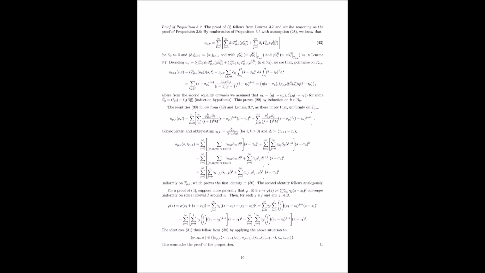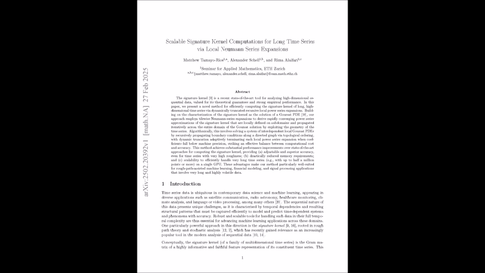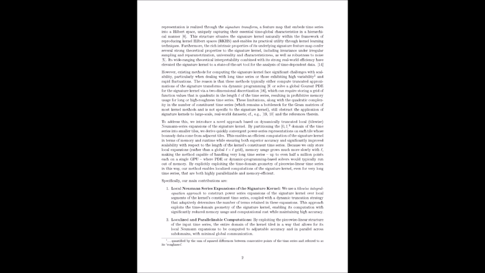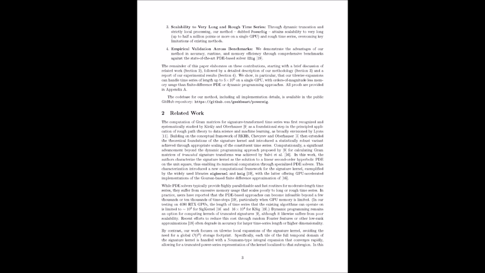So the GPU speed is a key factor in making PowerSig efficient. Absolutely. By distributing the computation for each tile across all of the GPU's cores, we can significantly accelerate the overall computation. So we're leveraging both the cleverness of the algorithm and the raw power of modern hardware. Precisely. And that combination is really pushing the boundaries of what's possible in many areas of science and engineering.